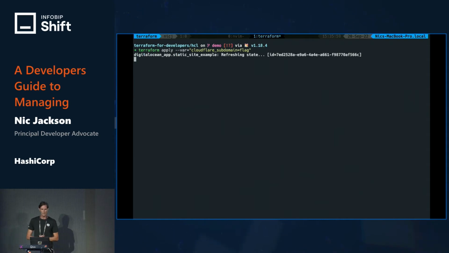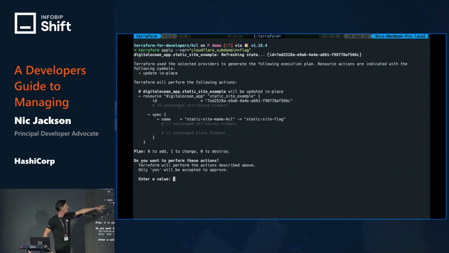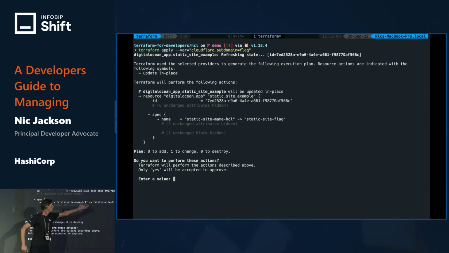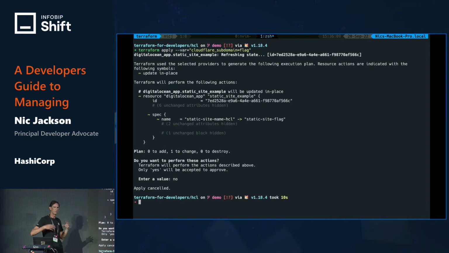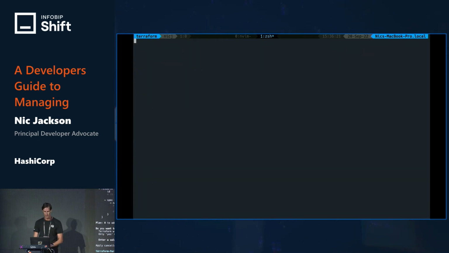Now, if I press enter there, I've overridden the default variable and set it to the flag. So it gives me the ability to have some programmatic control over the Terraform configuration, which makes it reusable. And that's really important.